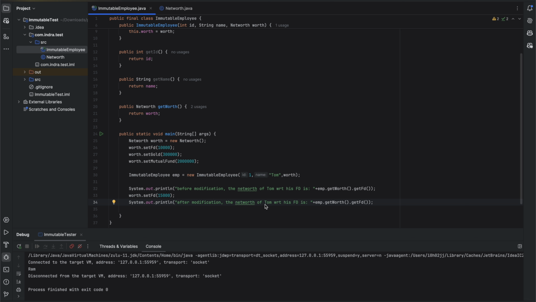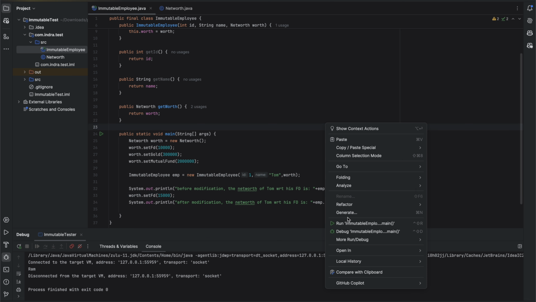This is after modification. Now, if it is actually an immutable class, then what should happen? If you set FD as 15,000, but as this whole ImmutableEmployee is an immutable class, that means we cannot modify that object after creating that instance, right? But whether it is happening or not, let's run it.